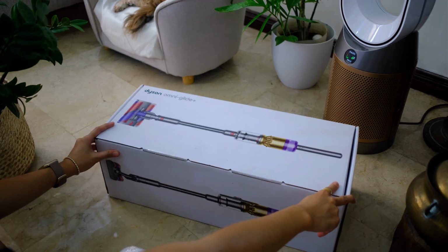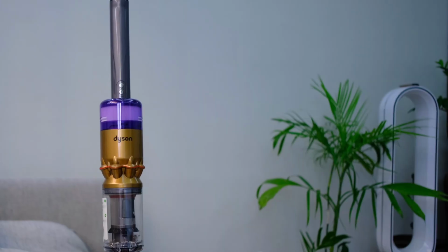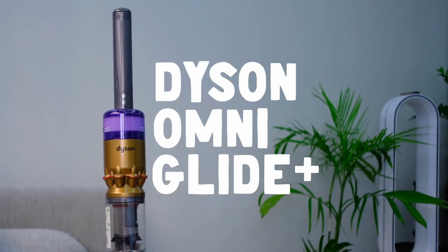A whole new vacuuming experience? Is it really that good? In this video, we're checking out the new Dyson Omni-Glide Plus.